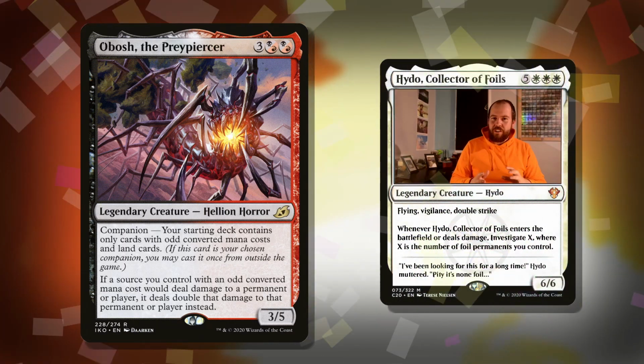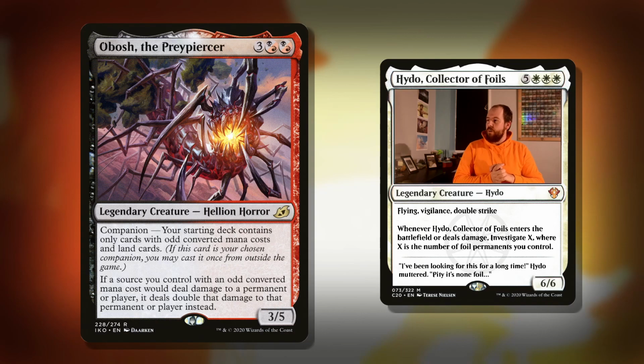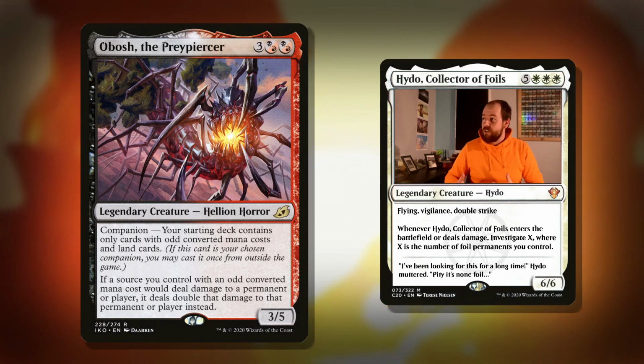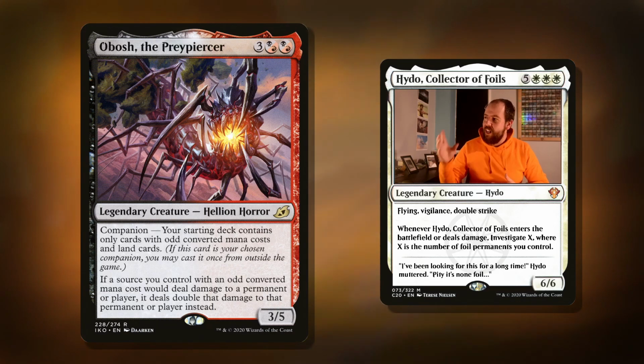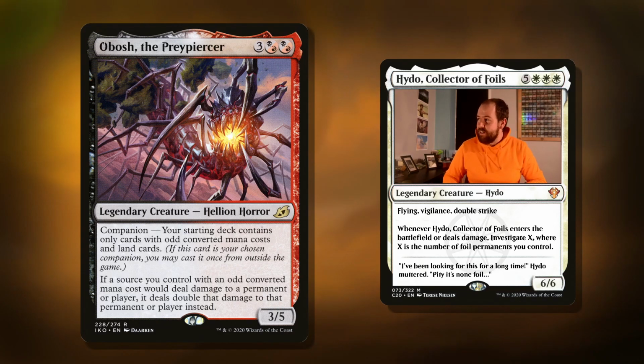I've recommended quite a few, you know, even costed cards, but you could build your deck around this sort of effect. And if a source you control with an odd converted mana cost would deal damage to an opponent or player, it deals double that damage to that opponent or player instead. So if you wanted to play the Dragon's Approach style of deck, that is 3 mana. I would definitely have Obosh as your sort of companion, you know, just sitting at the side, waiting to come into your hand and then kill everyone.